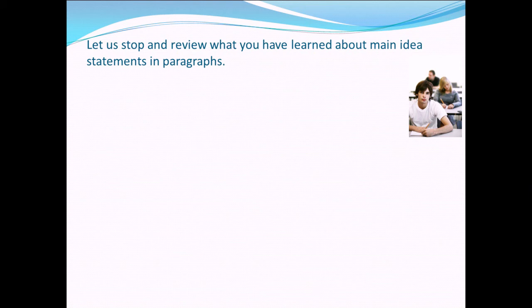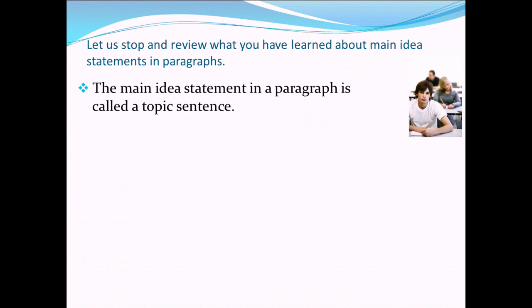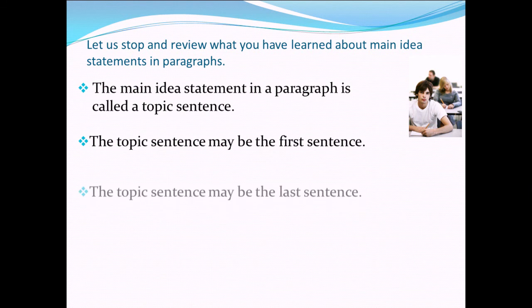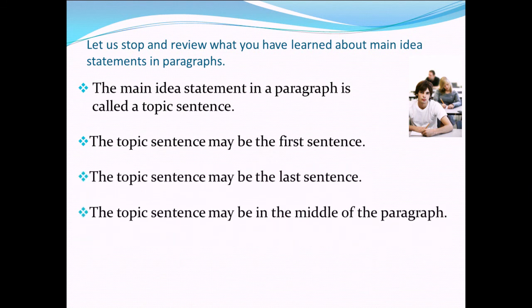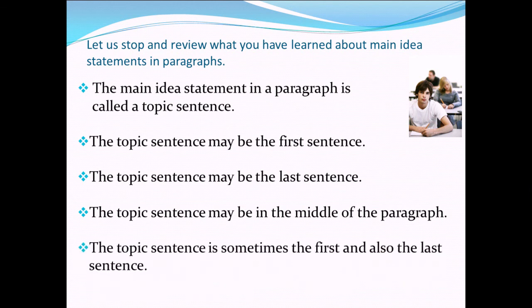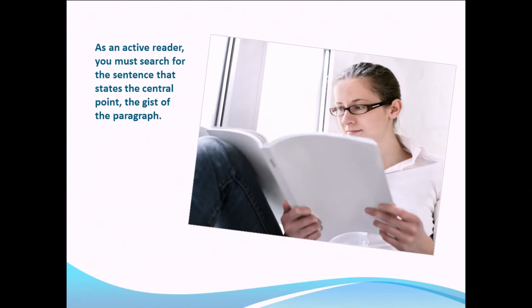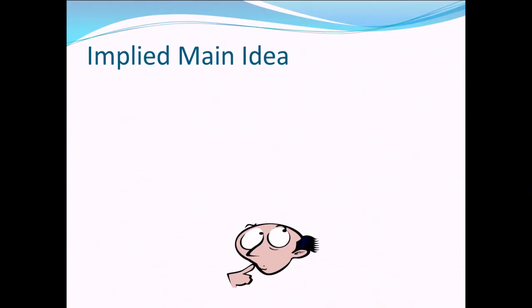Let us stop and review what you have learned about main idea statements in paragraphs. The main idea statement in a paragraph is called a topic sentence. The topic sentence may be the first sentence. The topic sentence may be the last sentence. The topic sentence may be in the middle of the paragraph. The topic sentence is sometimes the first and also the last sentence. As an active reader, you must search for the sentence that states the central point, the gist of the paragraph.